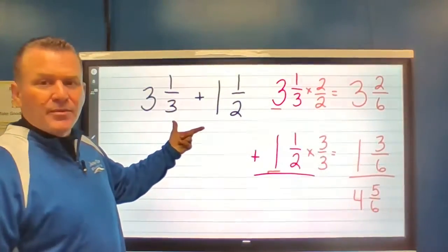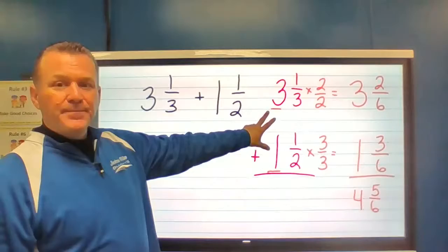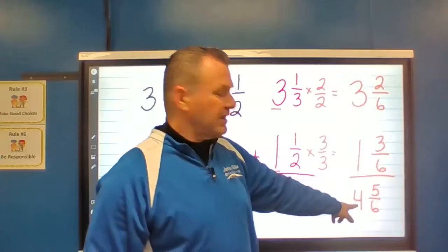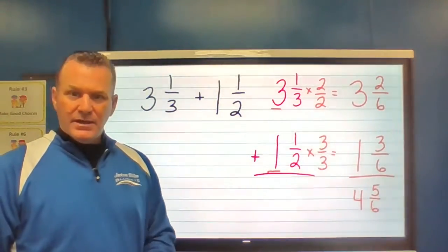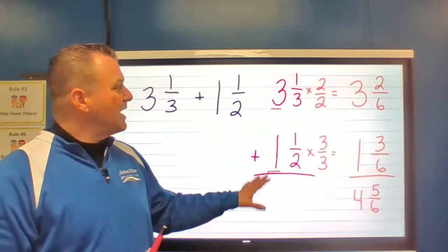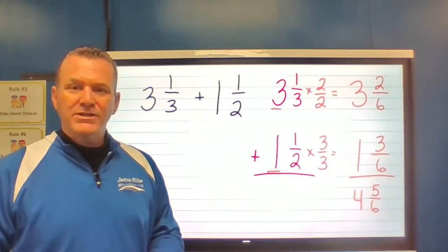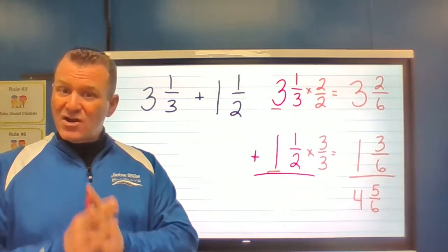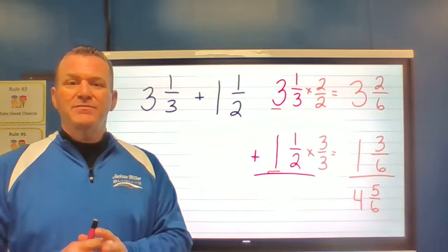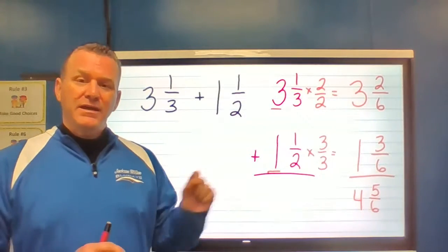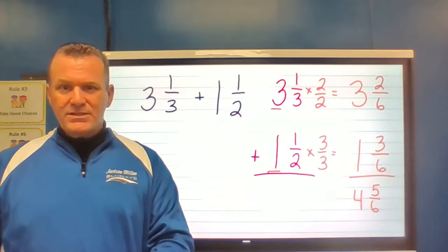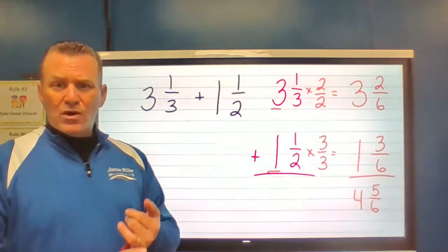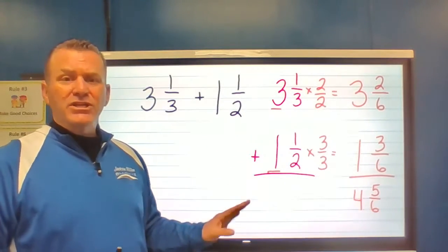So from my original problem, I stacked it. I created equivalent fractions so that I have a common denominator, and then I can carry out my addition problem, and I'm done. It doesn't matter whether it's a mixed number, an improper fraction, or a proper fraction. I can't add, I can't subtract, I cannot compare until my denominator is the same. So basically, I can't do anything until I get those denominators the same. And I can get them the same by creating equivalent fractions. And that's the goal. So you should know from watching my equivalent fraction video and watching this that you can do that.